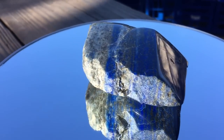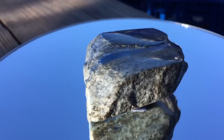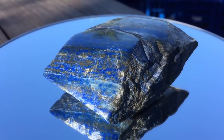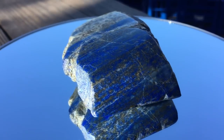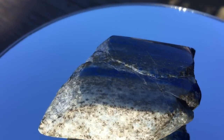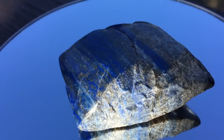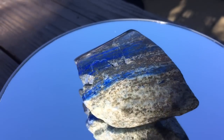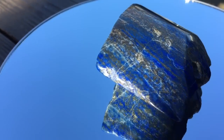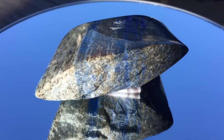What we end up with, with a bit of thought, is a display specimen that shows the natural state, the rough edges, and we're able to highlight the inside grains by polishing certain edges. And you can see what I was saying about slightly rounding off the edges. It just throws the light on the reflections.